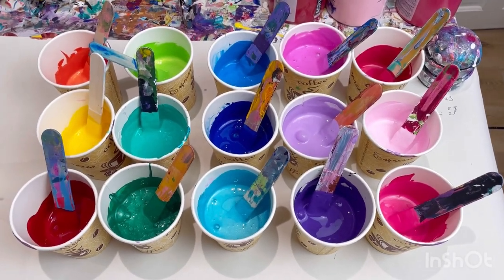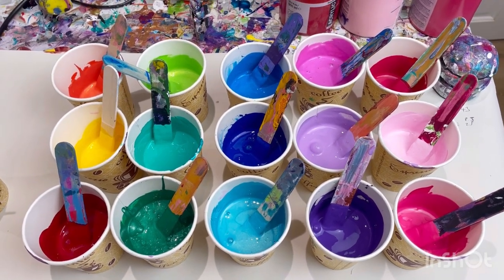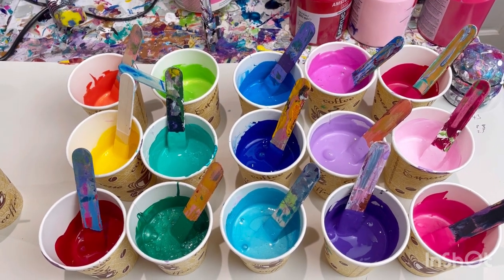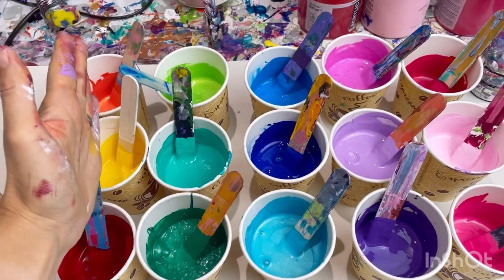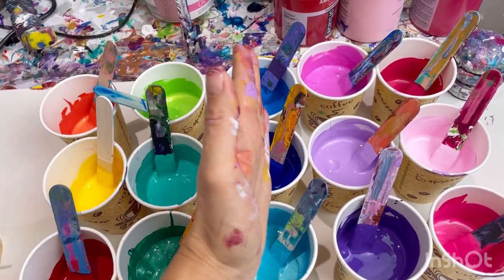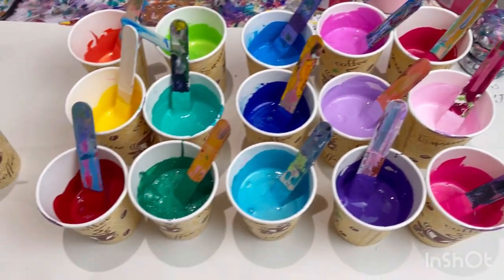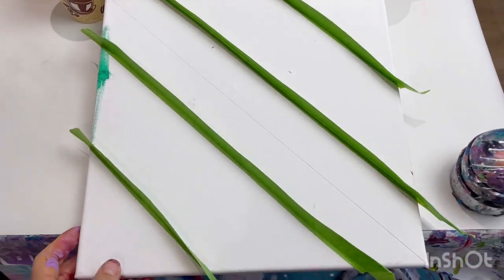This is why I'm excited — look at that, it's just gorgeous! So there are a lot of colors here. I'm going to layer up five cups or five colors worth: red, orange and yellow in one, the greens, the blues, the purples, and then the pinks. I'll show you the canvas — I'm going to put them on this canvas.